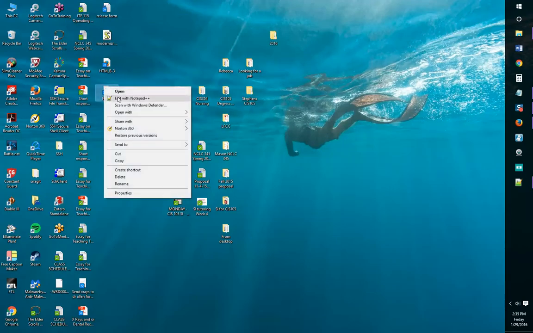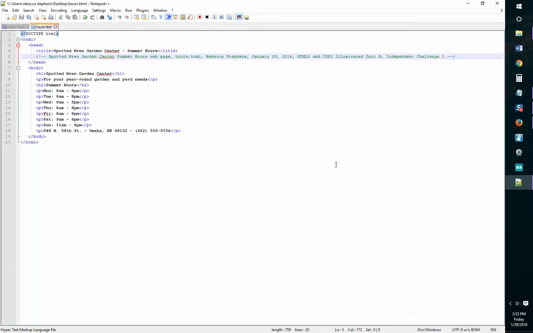Go back to hours.html, edit it with Notepad++. And I could have gotten it off of my taskbar here at the bottom as well. I think it was still open. D, return to hours.html in your text editor. Add an attribute specifying that the document contents are in English. So an attribute is added to a tag to sort of identify it. And we want lang equal en, like that. And you can find that on page 31 of our book.